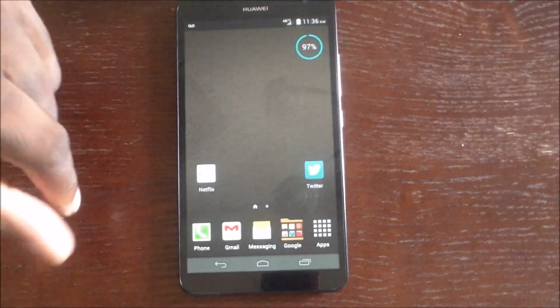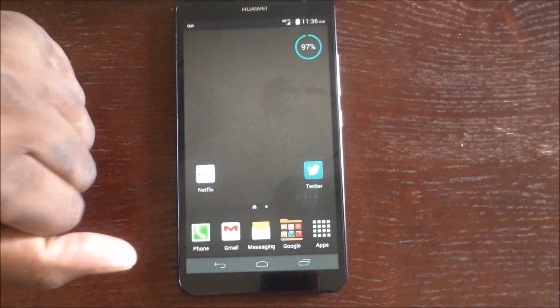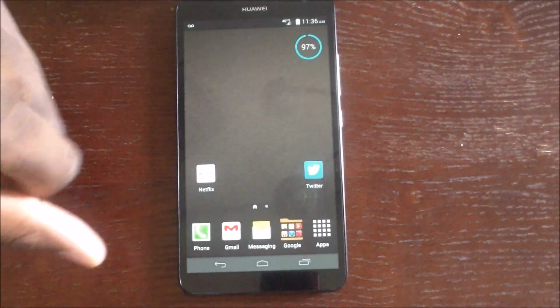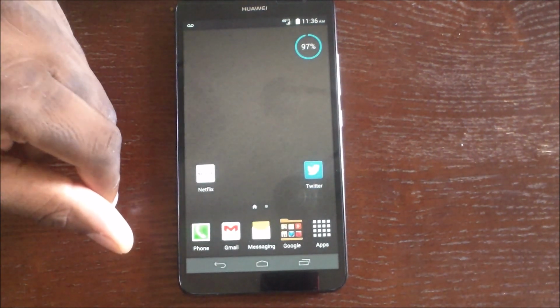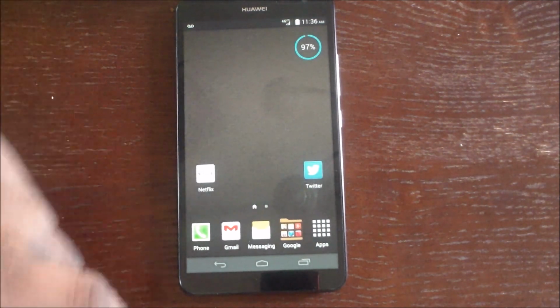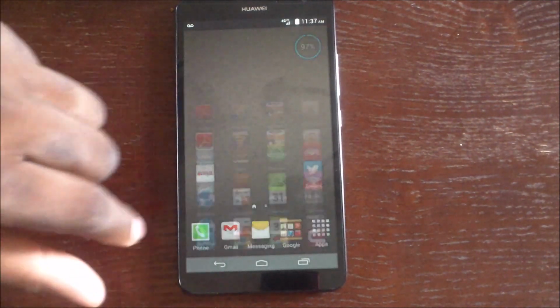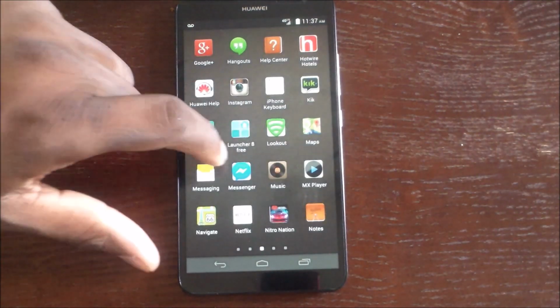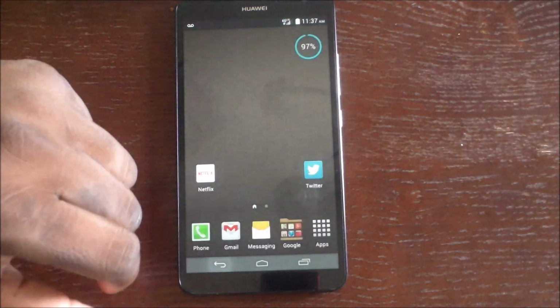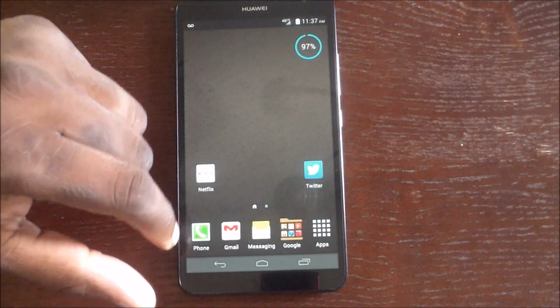It looks just like this. Obviously I don't have the wallpaper. I kind of like this flat wallpaper, but you can put any wallpaper you want. You just change your wallpaper to any wallpaper that you desire, and this will make your phone look more like the Galaxy line. And it's a pretty good launcher. It doesn't add a lot of heft to the flow of the device. This device has 2 gigs of RAM, so it's flowing pretty good.